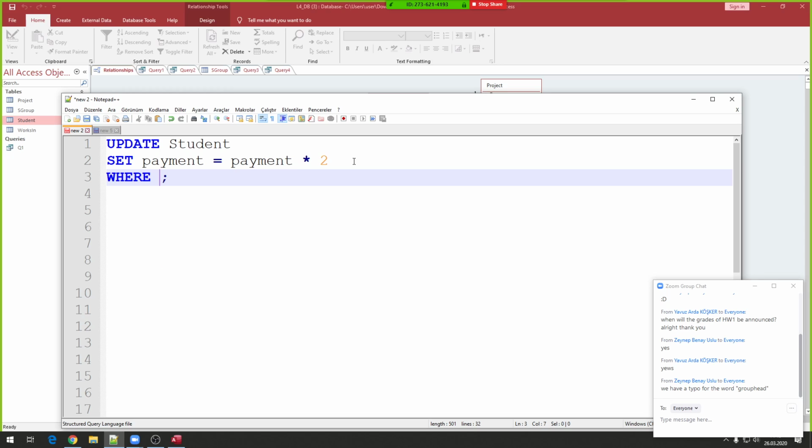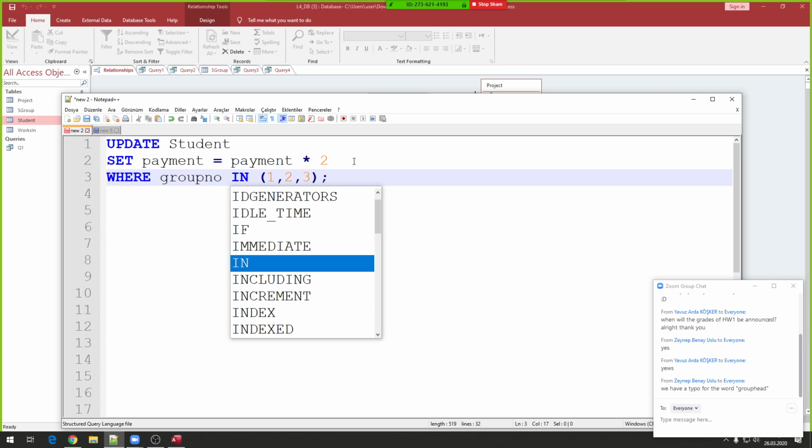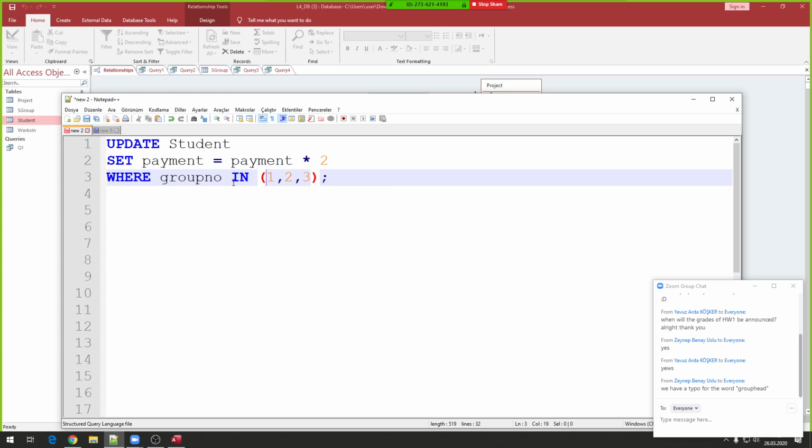I can say, okay, for the students who are in group number equals 1, for example, I can write such queries. And I can also define a set of numbers here, right? In that case, if I'm defining a set of numbers, I need to use the keyword in. If you look into the handout from last lab, there are such usages.